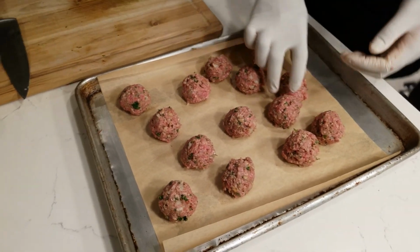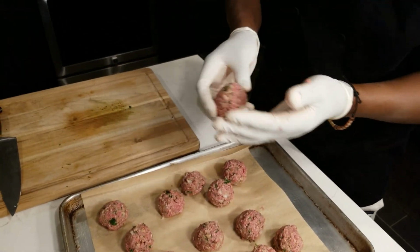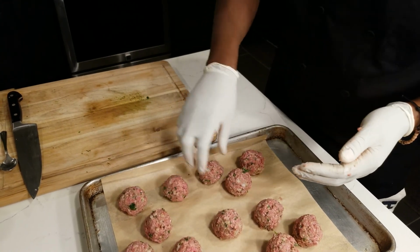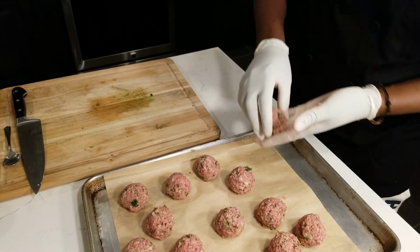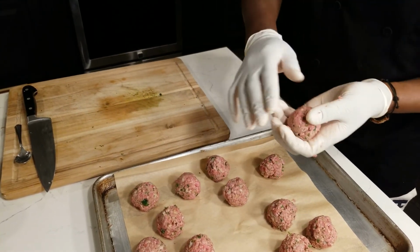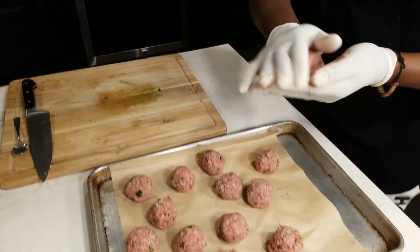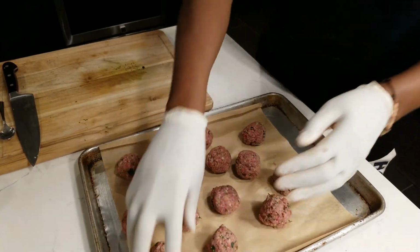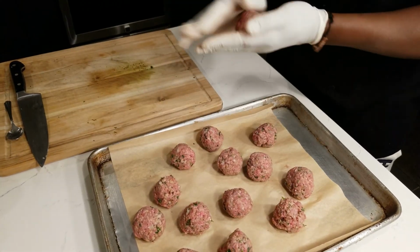Alright, I'm going to show you how to roll them real quick. You roll them like a dumpling. Put them back down. If you want them to be all nice, but I'm not worried if they look all pretty. That's kind of the least of what we do. We try to keep most of these things rustic, so you guys know we make it fresh. It's not factory bought or anything like that.